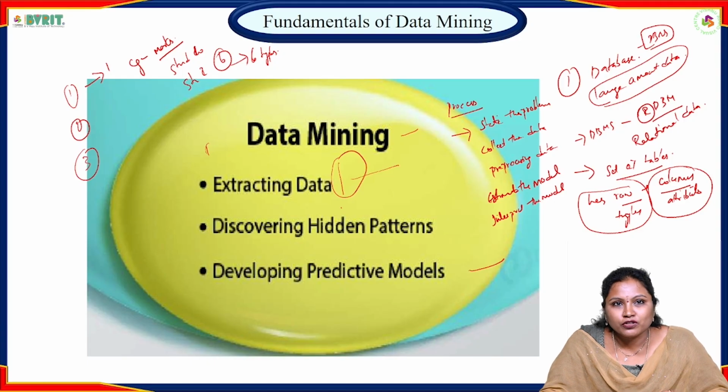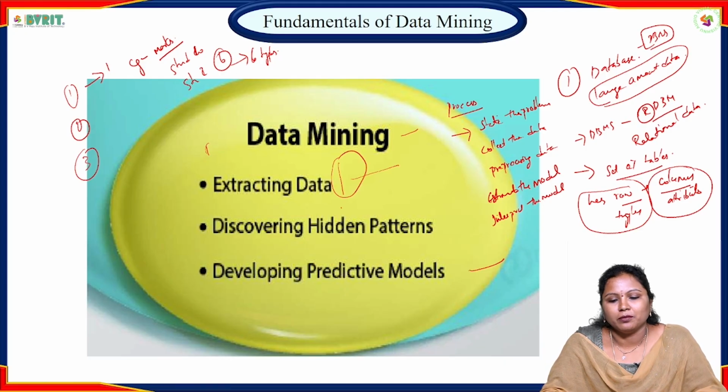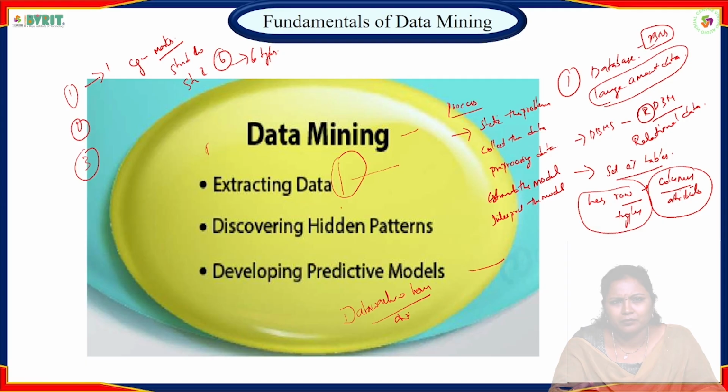So the general process of data mining is like, first thing, we state the problem. Whatever the problem statement is, first we find out the problem statement. Later on, according to our problem statement, we collect the data from different sources. So here we can take the help of a data warehouse. The data warehouse consists of data from different sources, right? So from there we collect all the data, with the help of some mining and collection methods, we can collect the data from the data sources.